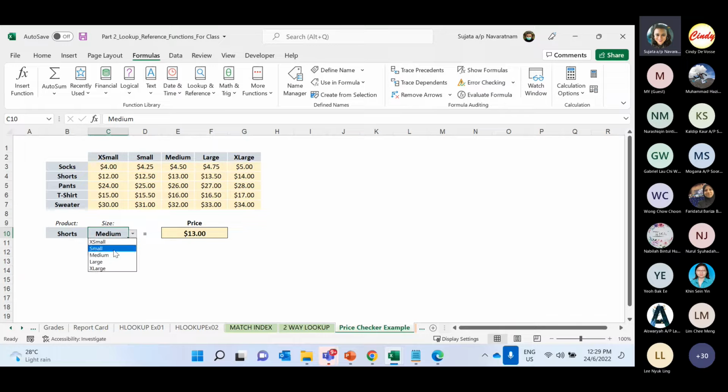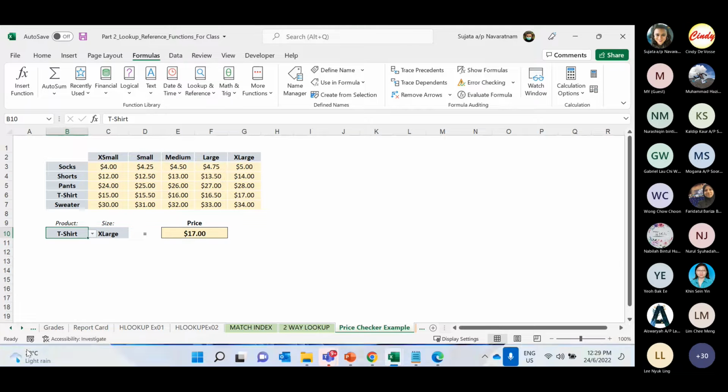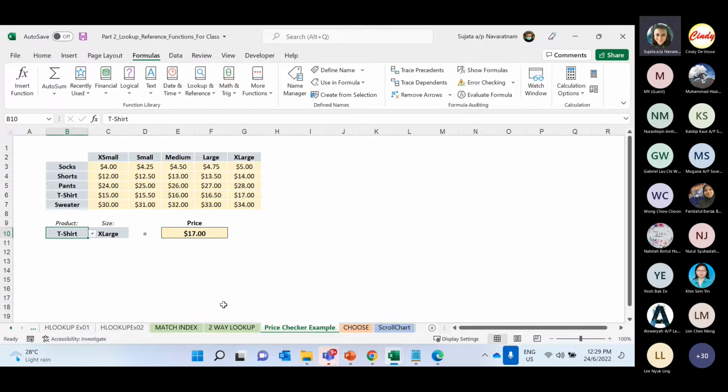If I were to select extra large, it's 14. If I were to select extra large t-shirt, it's 17. So depending on what you put into your product and size, you can get the price. Yes, so that is on the MATCH and INDEX.